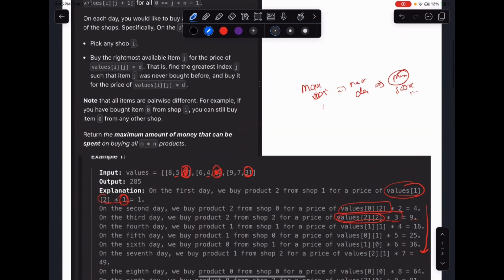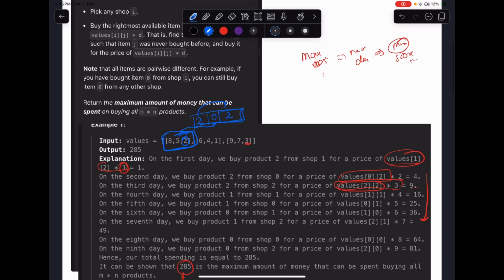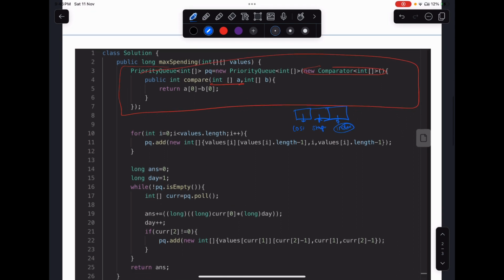Suppose we have these values here. For storing two, I am storing two in this array. This is the zeroth index shop, so I have stored zero here. And in this particular shop, this element belongs to the second index. Whenever I purchase something, after purchasing it, I will decrement the count, and I will explain further in this example. So we will have the item cost, the shop number, and the item index. Cool, so this is how it is working.